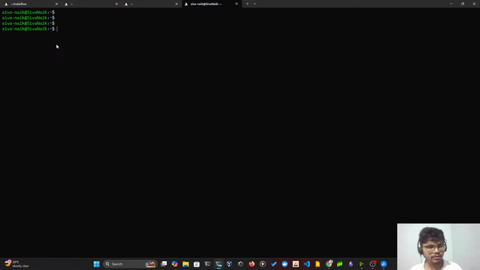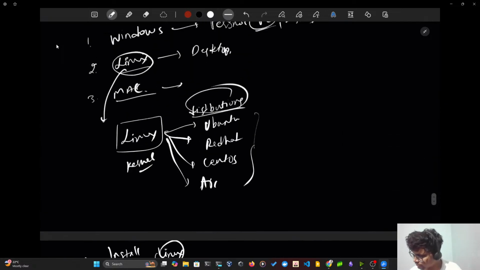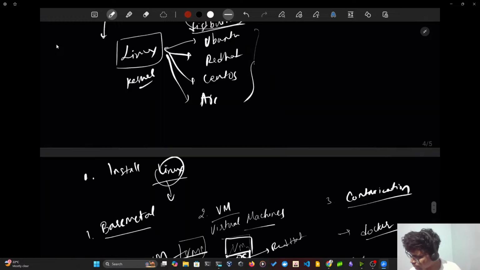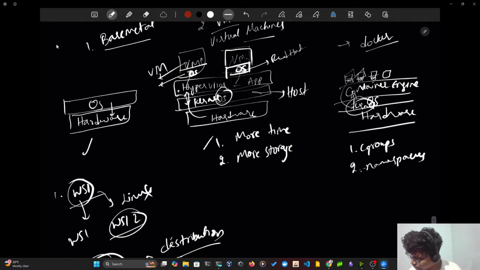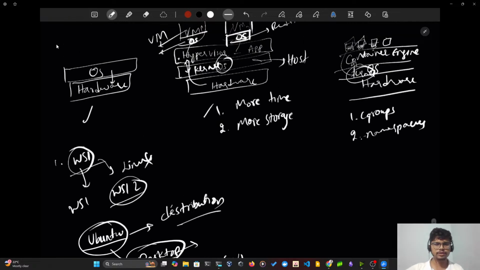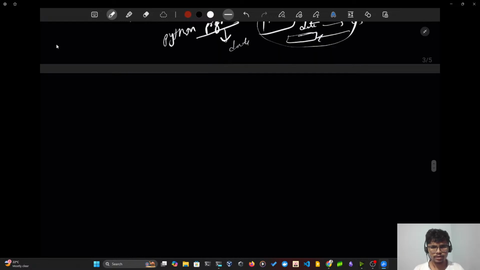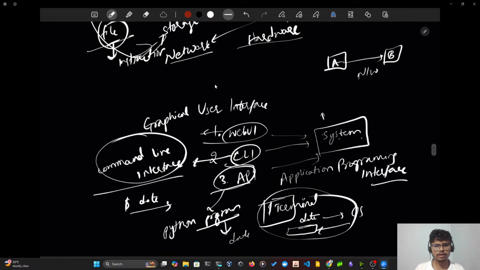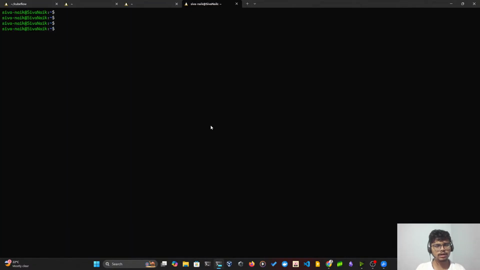As we mentioned earlier, the first one is a graphical user interface. I'm using my mouse to interact with the system. If we open the terminal, this is a CLI.